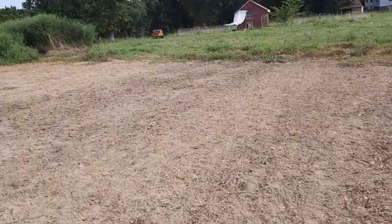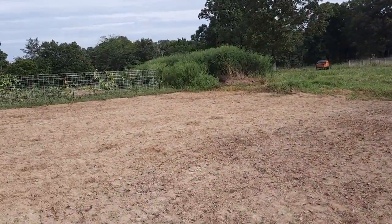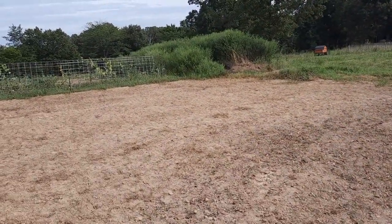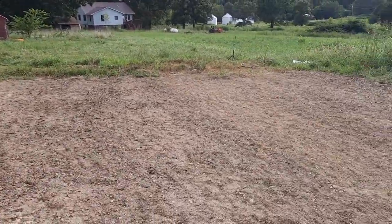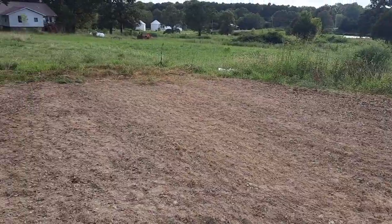From here over to about right there, we have sugar beets planted. We're going to try to harvest these sugar beets and attempt to make our own sugar. Why are we going to attempt to make our own sugar? Just for fun. I know that we could go to the store and buy sugar for a fraction of the cost of what it's going to take to grow some sugar beets and produce some sugar. We're probably not going to get very much sugar out of it, but it's going to be fun — it's going to be an experiment.